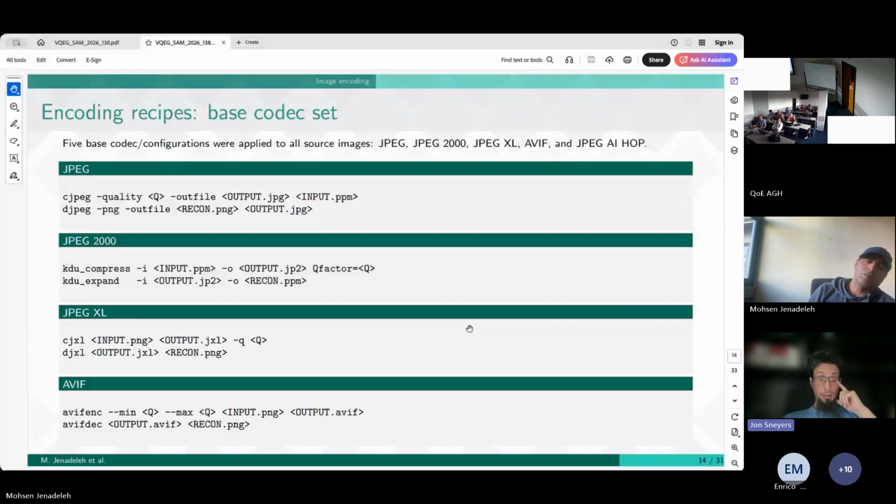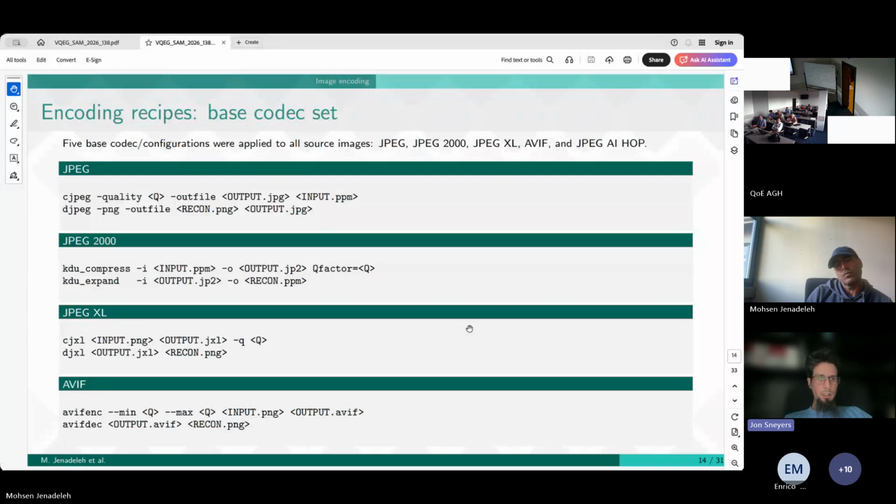We just varied the quality setting and mostly used default settings. For JPEG, we use libjpeg-turbo. Actually, this command line for JPEG needs to be updated, sorry, I will update the slide.